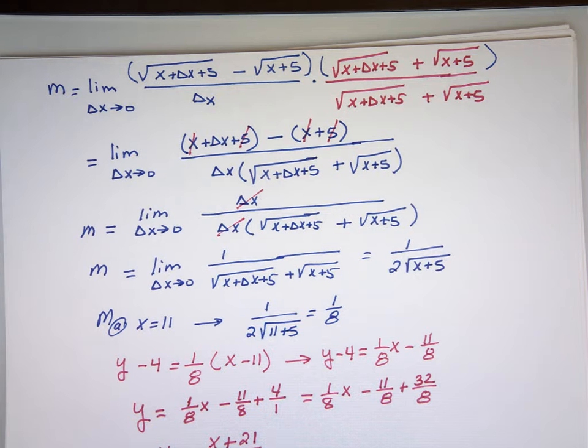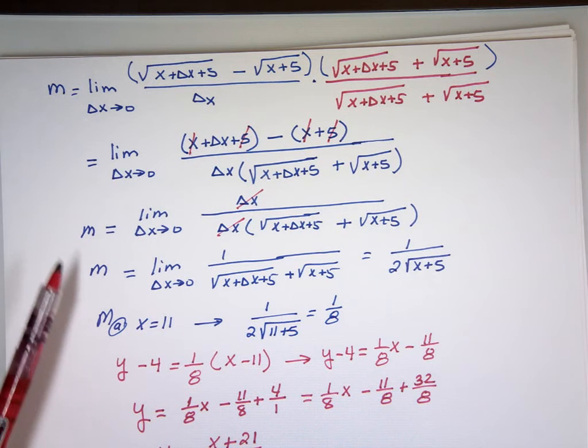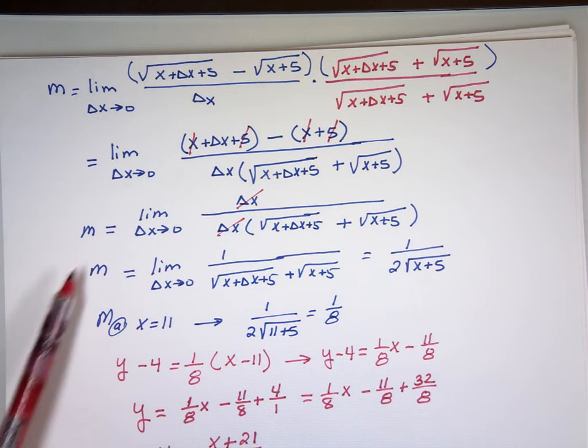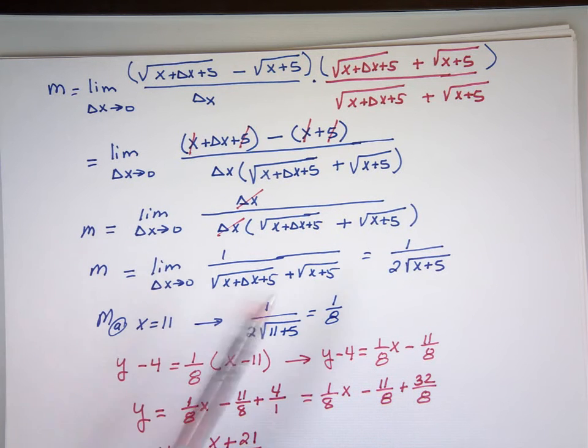The limit to find the equation of the tangent line. For number 12 is the same thing. It's going to take really the same process. Find the equation of the tangent line. They're giving you a point. So you got to find the slope, go through the whole process just like this. Plug it in. So 12 is very similar to that. I'll let it go. And I'll go to 13.